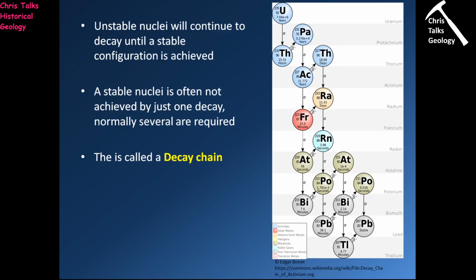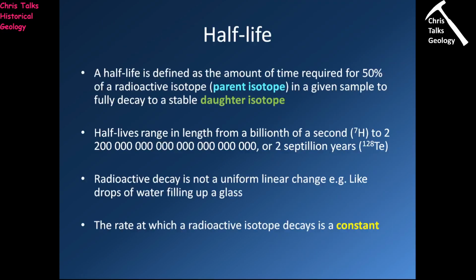Now, the most important thing is, in a second we're going to talk about half-lives. And for a half-life, you have to have what's called a complete decay. So your uranium-235 has to have fully decayed to lead-207. So let's talk about half-lives.